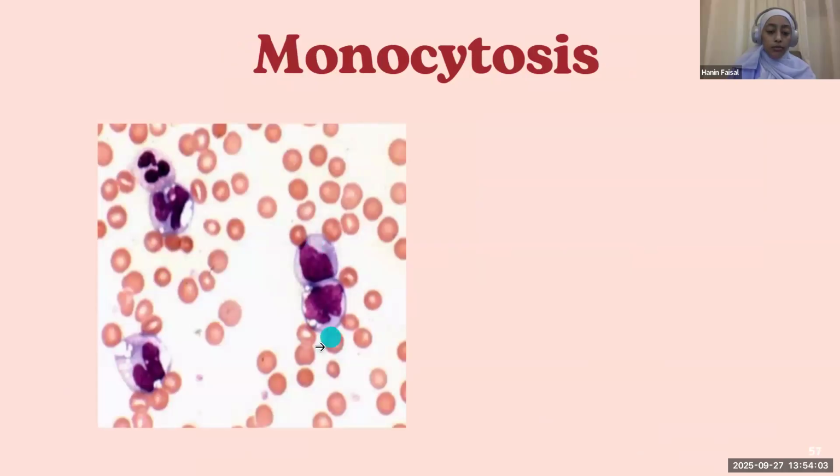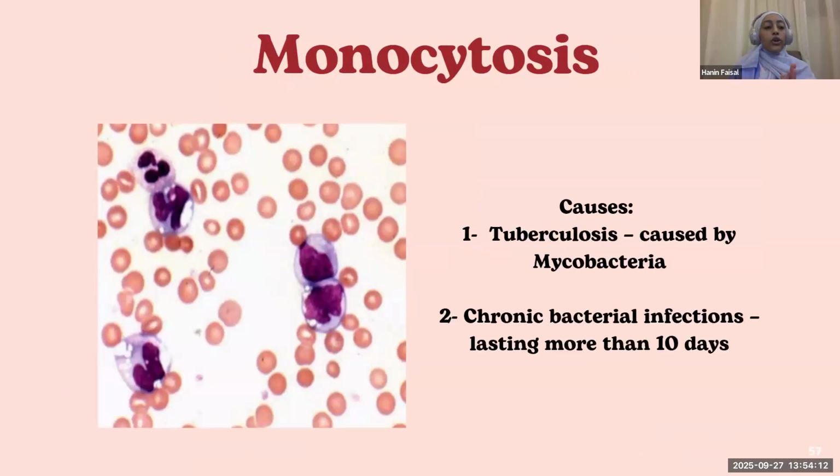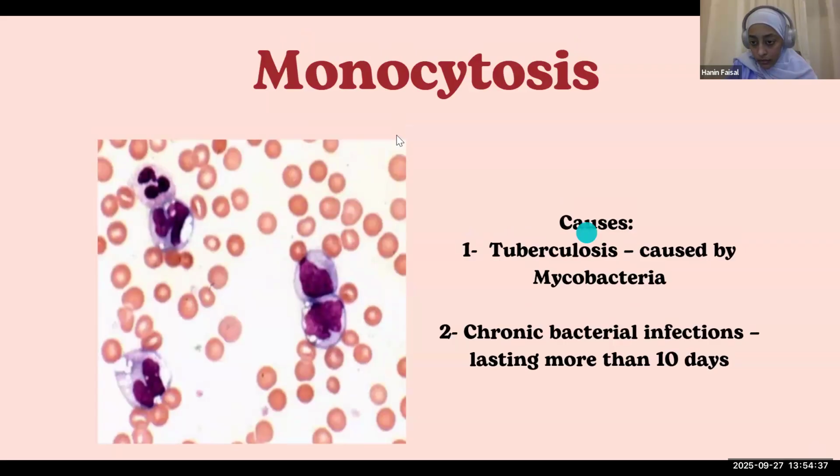Okay. Now you can see those are the monocytes. Monocytes because you can see those kidney-shaped or indented or C-shaped nuclei. Monocytosis is going to be increased in two cases, tuberculosis or a chronic infection. Chronic infection meaning that this infection lasted more than 10 days. So if a patient comes in with a chronic infection that lasted more than 10 days, you'll expect monocytosis, which is basically an increase in the monocytes. Another cause of monocytosis is tuberculosis. Is everything clear so far? Exactly. If you ask about basophilia, you say the most common cause is chronic myeloid leukemia, as we said.